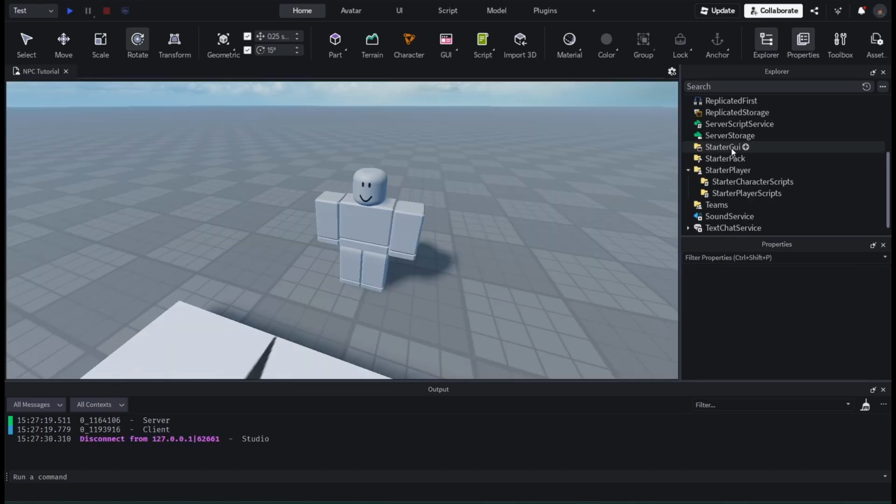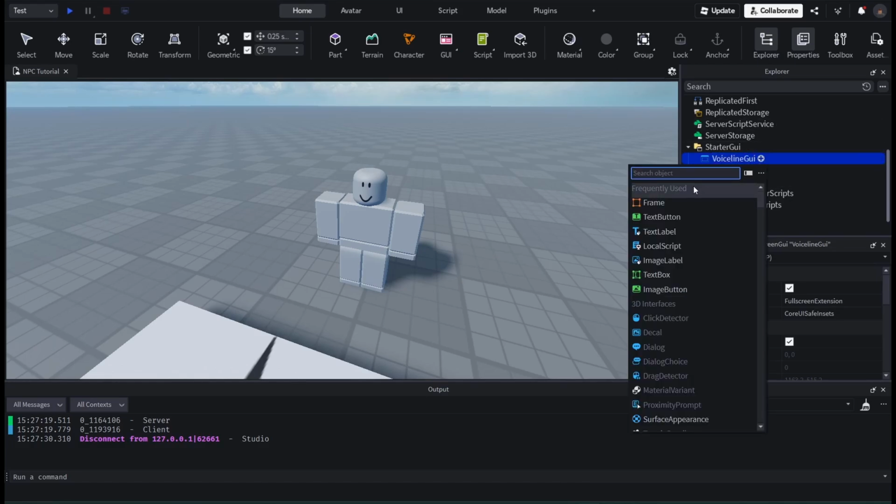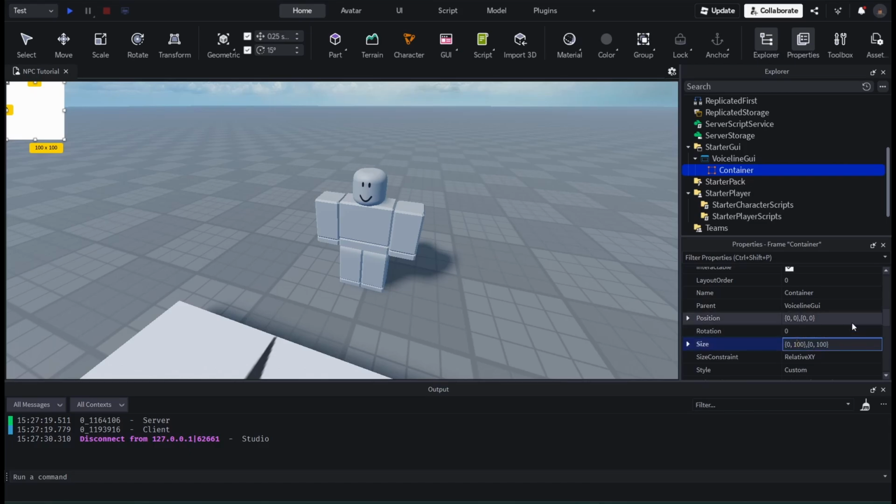Once that's sorted, then we're moving on to creating the GUI. So the first thing to do here is to create a screen GUI. We're going to name this voice line GUI. Then create a frame within this GUI and name it container. Set the size to around 500 by 100.